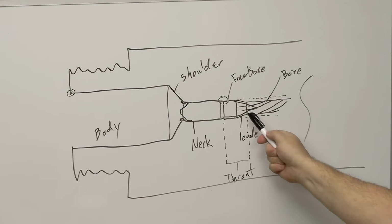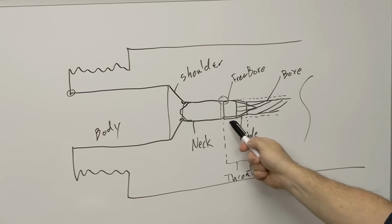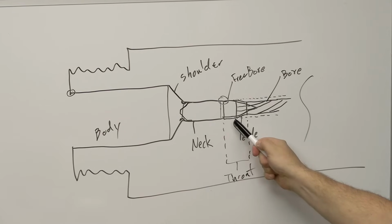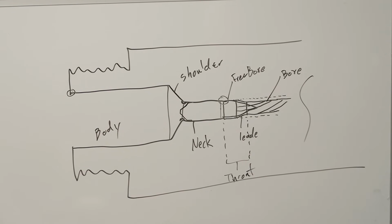And they said, well, I'm being diligent. I did my job. I maintained that relationship. And that's another piece of evidence, I believe, that supports the theory that it's not really about proximity to the throat. It's actually about barrel time. So regardless of this throat eroding and changing position within your bore, the overall length of your bore didn't change. Your barrel's still the same length, right? Mm-hmm. It didn't get shorter by 20 thousandths. And so I believe it's still about where that bullet is starting versus how much runway it has.